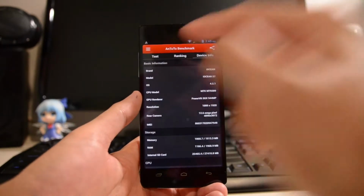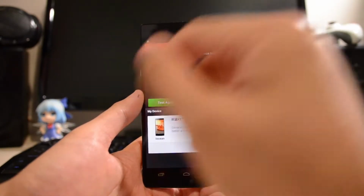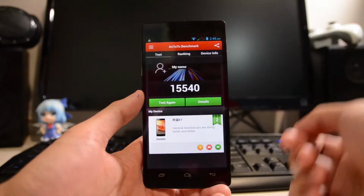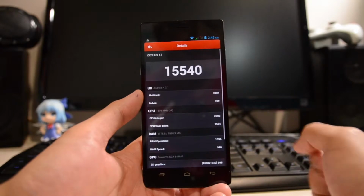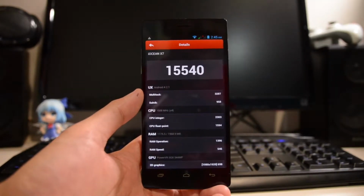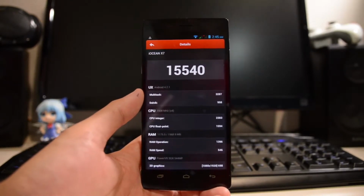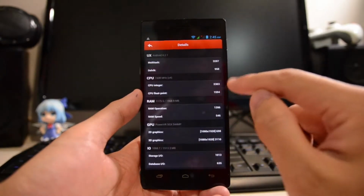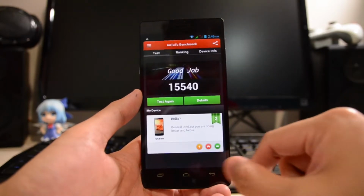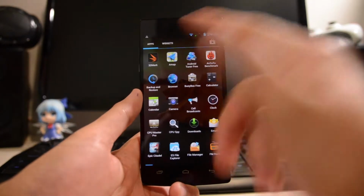Now, unlike my previous videos, I'm not going to run these benchmarks on the fly because I've already run them. So you can tell that my benchmark score is 15,540, and that's a pretty good score considering I did this test on a Zopo ZP980 before, and I only got about, I think it was 13,000. So this scored relatively well, as you can tell if you take a look at the scoring. It's very, very respectable.